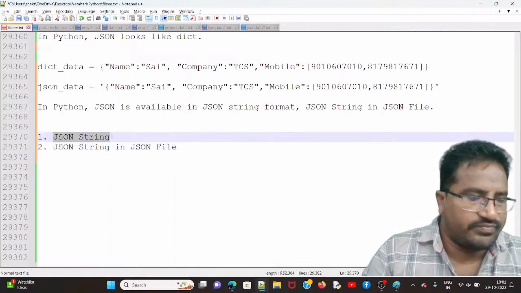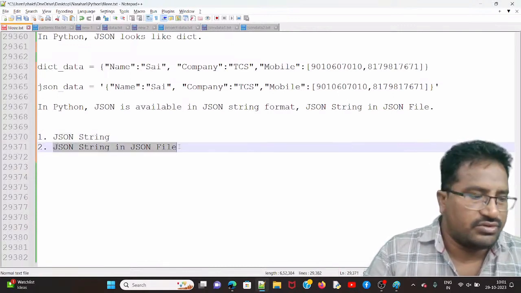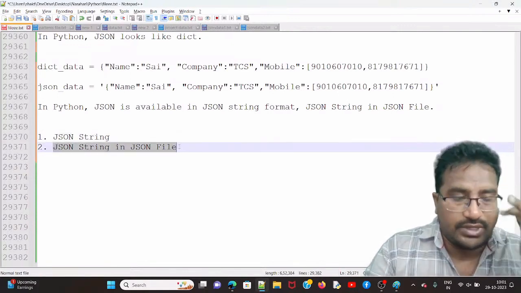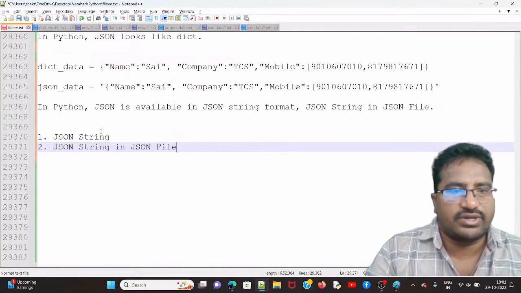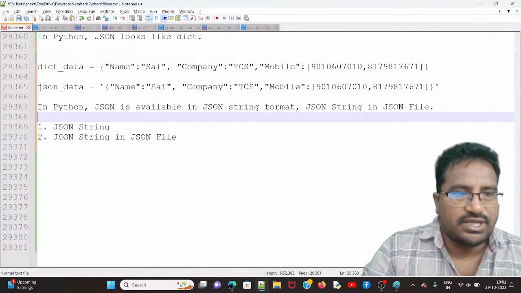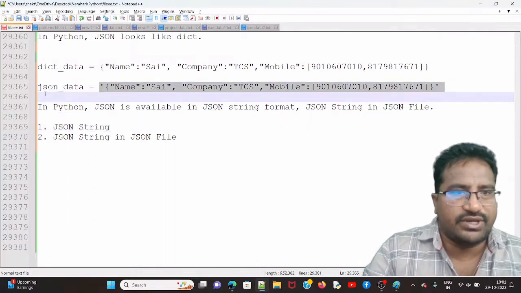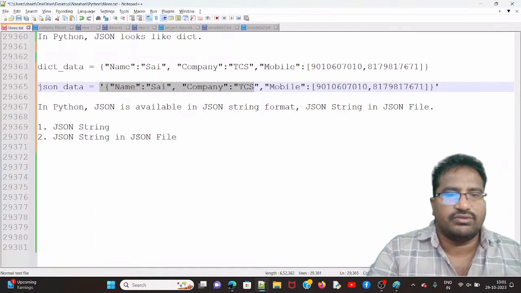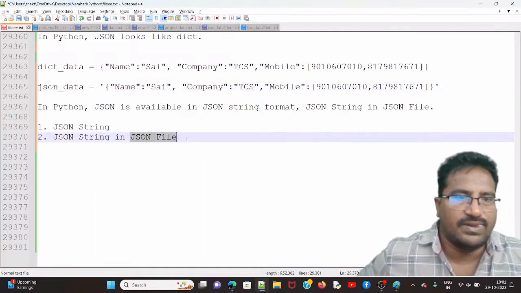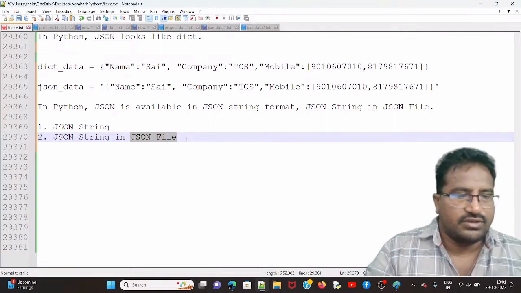Are all of you clear on this now? Directly we have a string variable like this, right? Or else the same string we can take in a file also. Which file again? Again, JSON file.